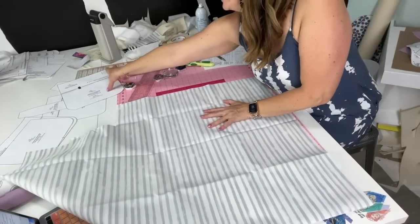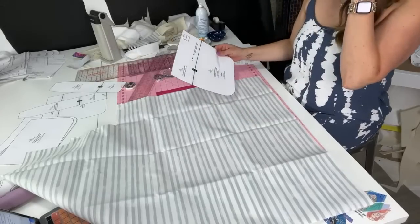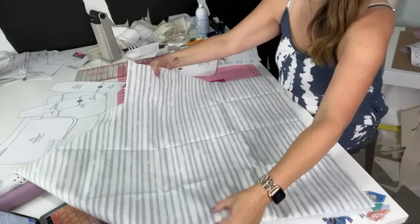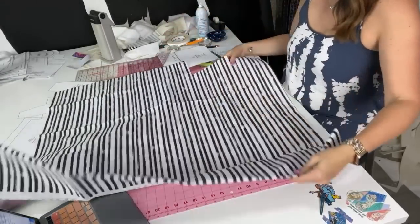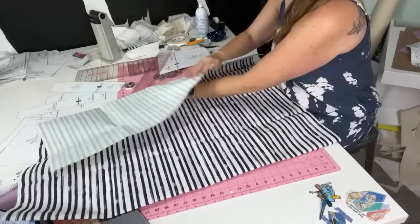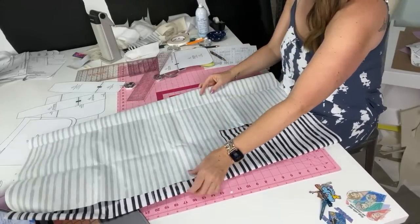All right. So I need two of these lining pieces. And I am going to cut them both at the same time. Fold this over.